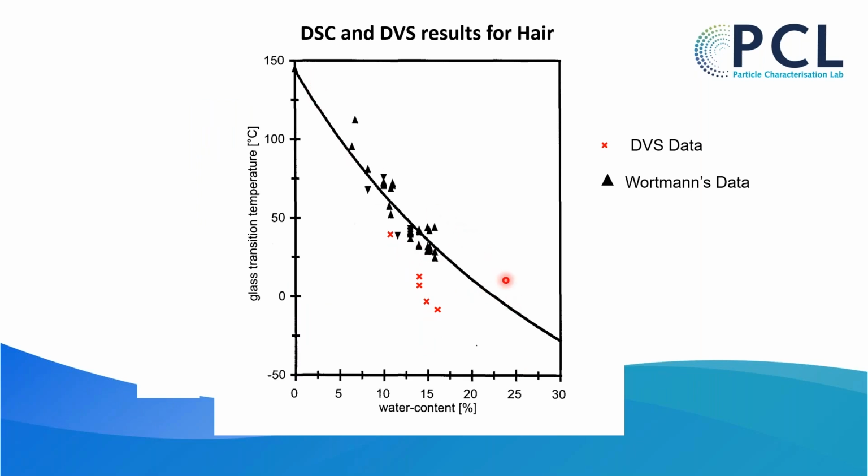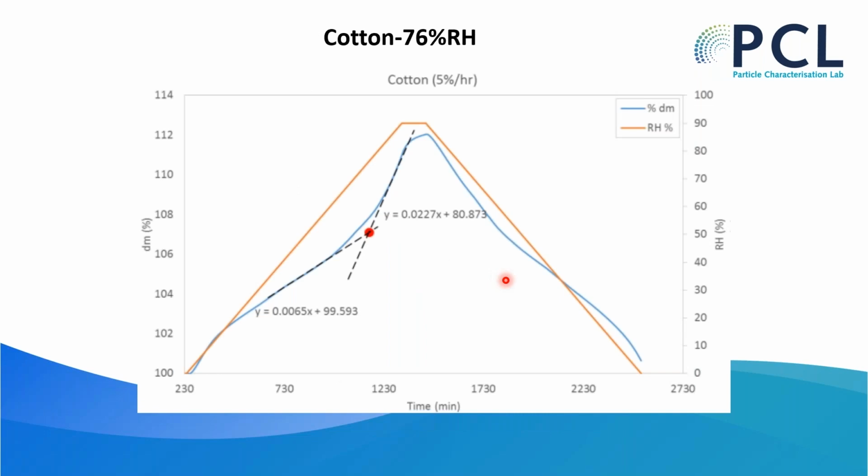Let me be clear, measuring the TG of some materials is very tricky, difficult. Hair is particularly difficult because it's got a lot of crystalline domains and the amorphous domains are heavily cross-linked. So the relaxation processes are constrained. So it's a tricky measurement to do, but the data we got was quite encouraging. So we just moved on to do really just a series of different cottons and other cellulose materials.